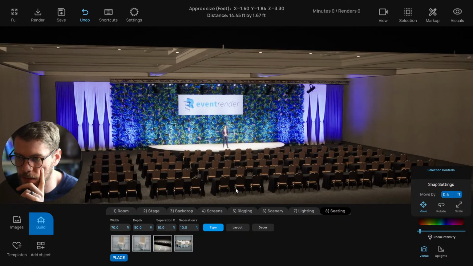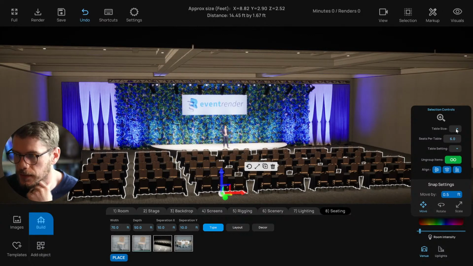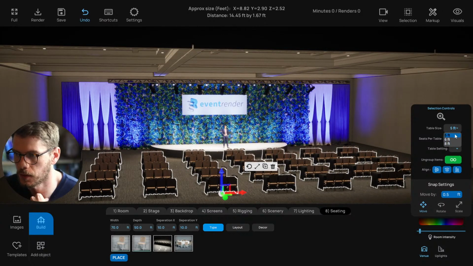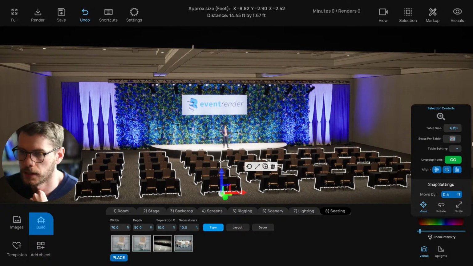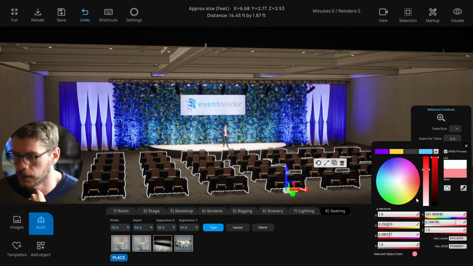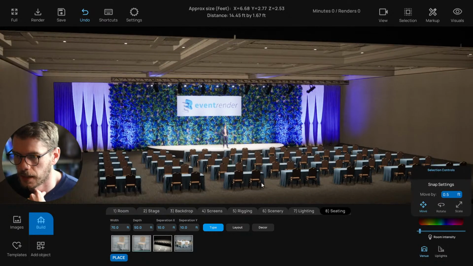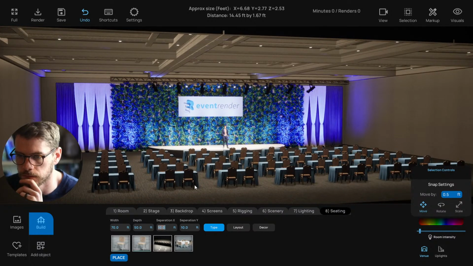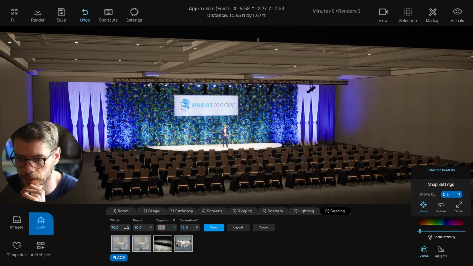For classroom seating, you have a number of options here. You can set the table size to something smaller, 5, 6, and 8 feet. You can change the amount of chairs at each table. And then you can also adjust the color of the table setting there. And if you wanted to set the amount of tables and where they are and everything, you just use these here.